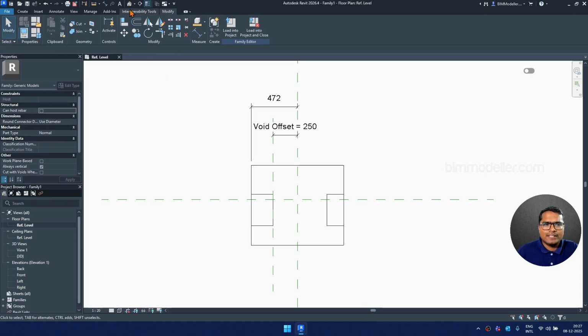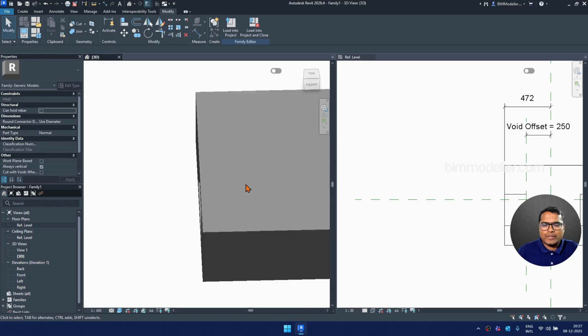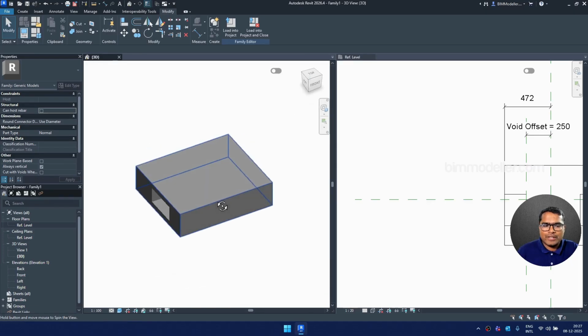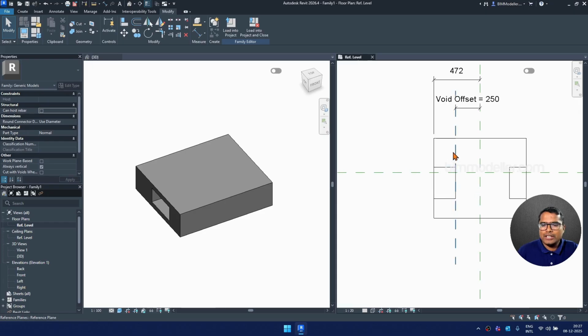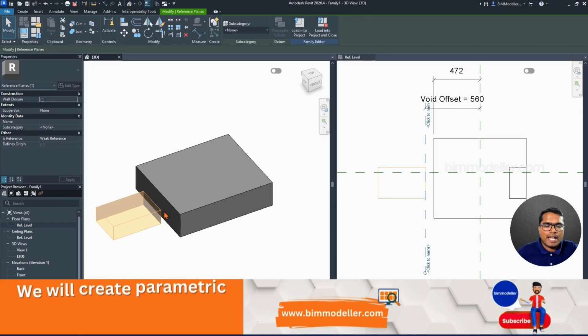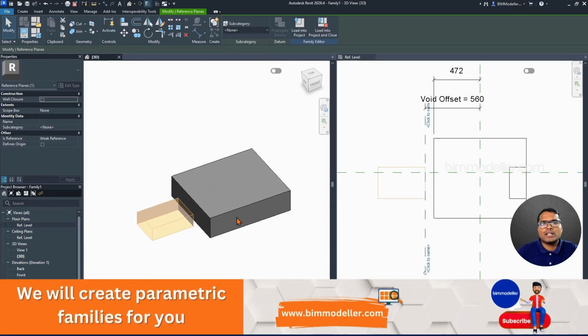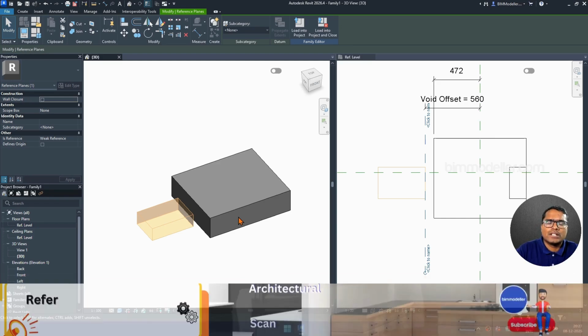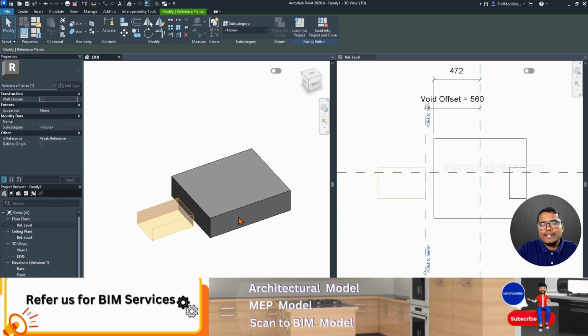You can see that in 3D as well. When you have both views side by side, if you don't need the void, you can simply move it out of the space. We will have a blank space like this. So this will be controlled depending on whether you want the void to cut the left side or the right side of the equipment. This also works with different options as well. We control it in this way.